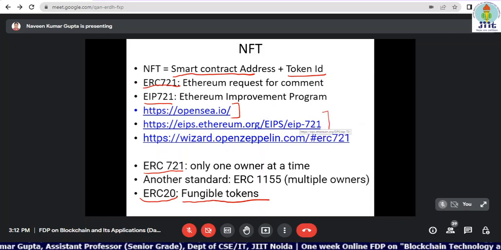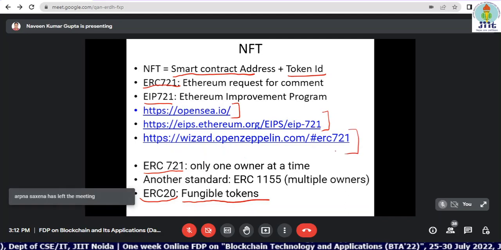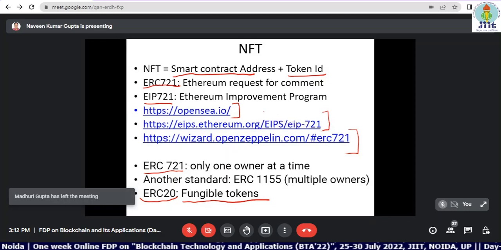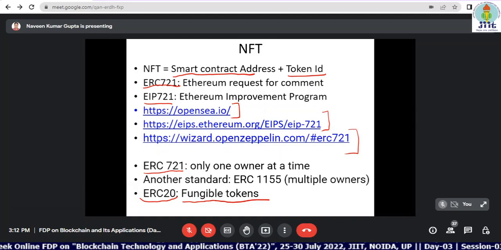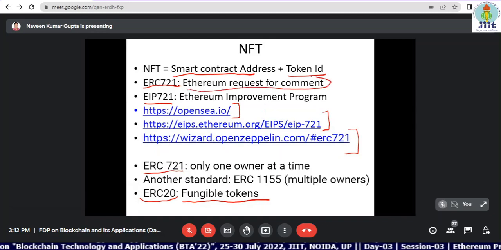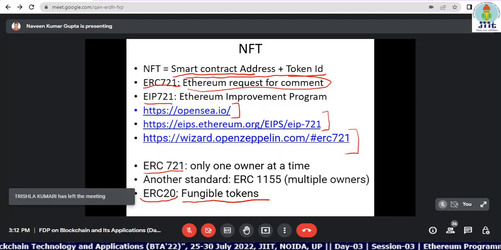The detail related to these NFT tokens, that is EIP 721, is available in EIP, and there is one wizard, that is OpenZeppelin.com. It provides the ready-made code for the Ethereum network. As you have seen RFC in computer networks, request for comment, the similar thing for Ethereum improvement, they have provided the Ethereum request for comment.